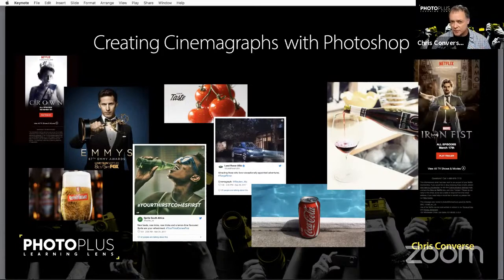One would be just starting with straight video. So you start with something that's got a natural motion or loop to it, like water or snow or a swimming pool here. Other examples, we'll take a video and we'll artificially create a loop in there, like the bottle of pouring wine, for example. This Emmys example here, this is something where we have a simulation that's actually an animation added to the photograph. We're going to do that today.